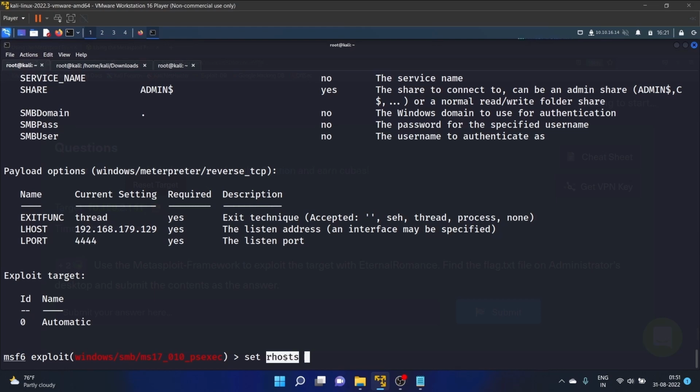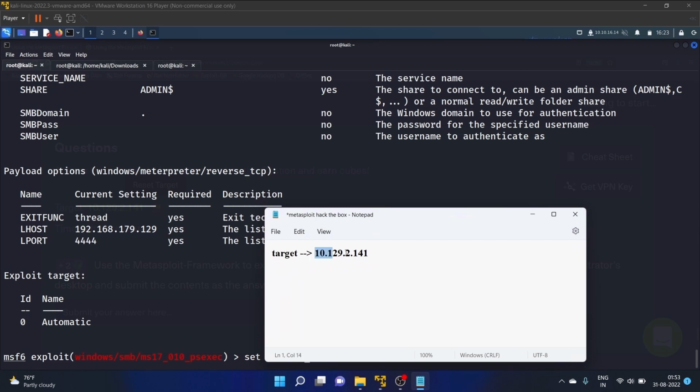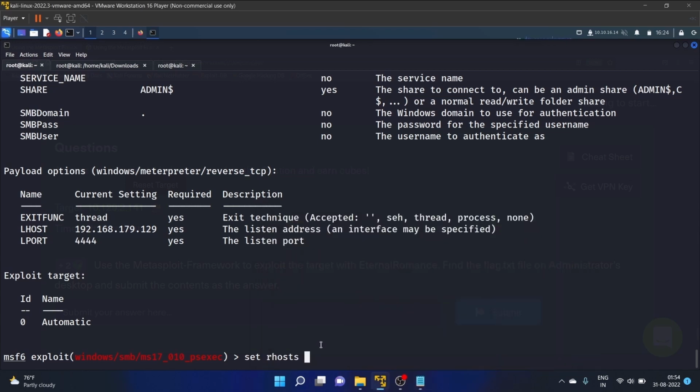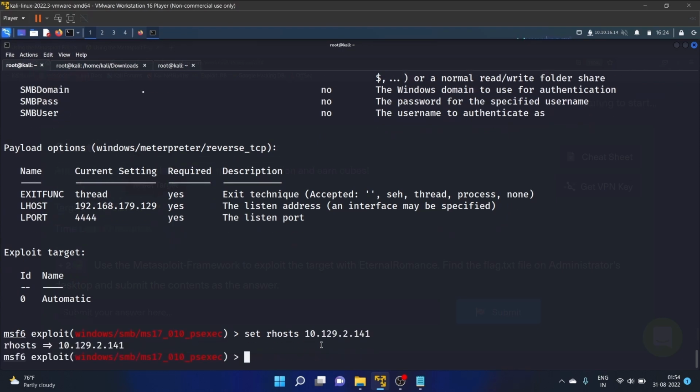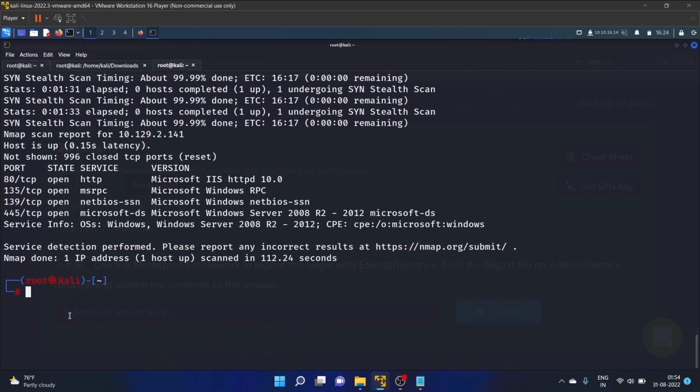Now Metasploit is not case sensitive, so we can use it in all lowercase. We have to provide the target IP address. So let's copy the IP address. The RHOST is set. Now we have to set the LHOST. For LHOST, you have to write the inet address.